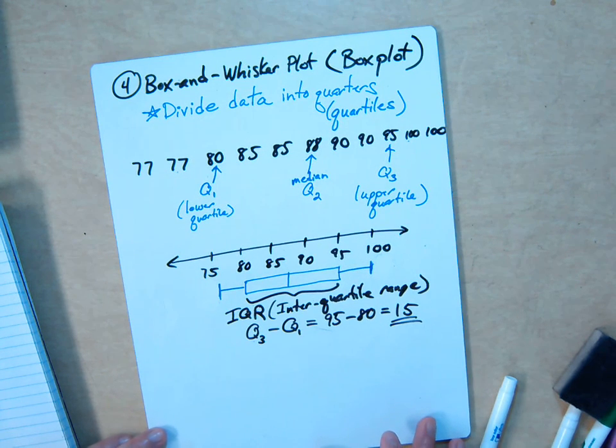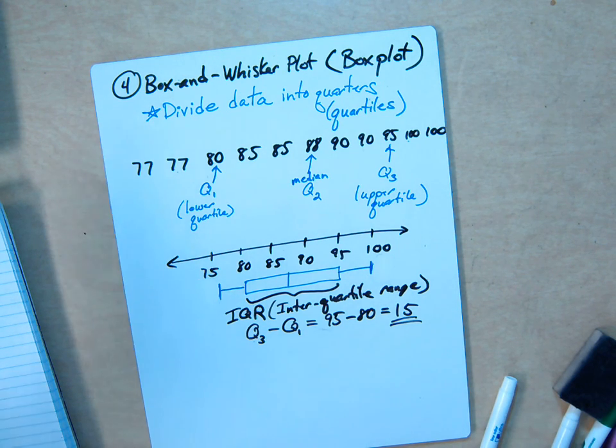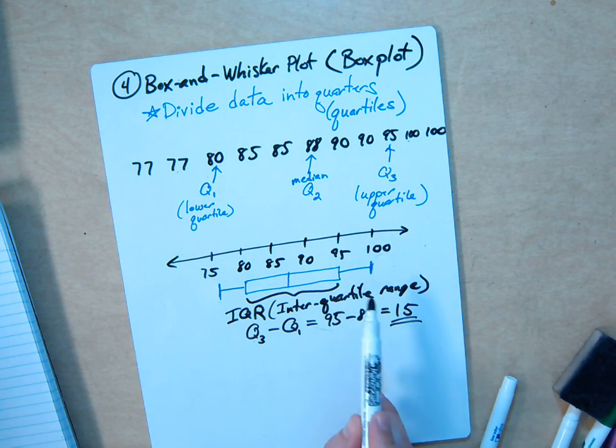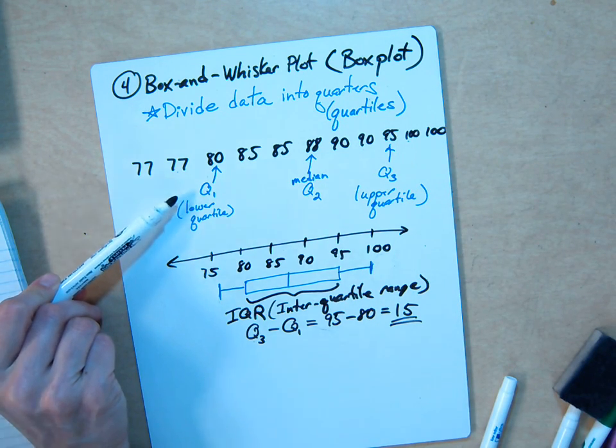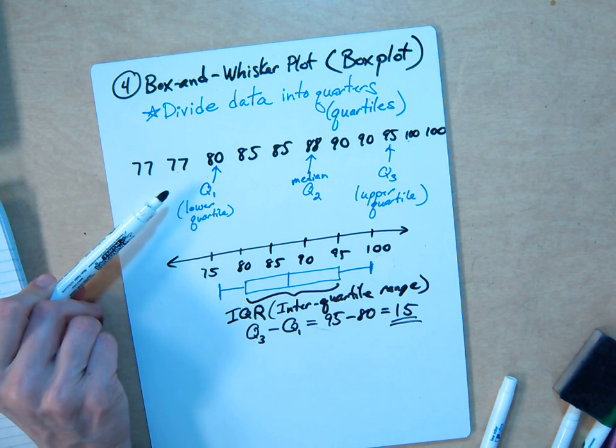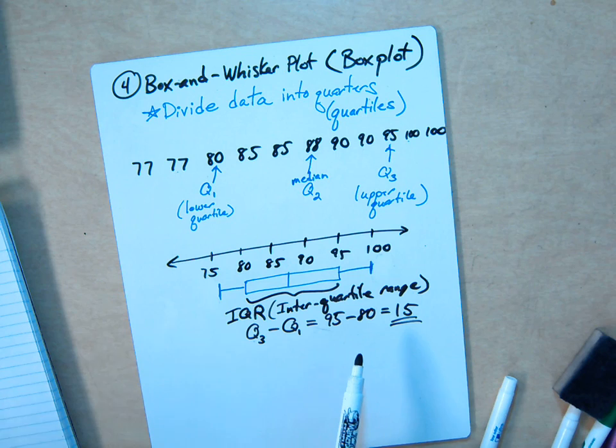So that means that the middle 50% of our data, the middle half of our data, varies by 15. The range of the middle part of the data is 15. And this will help us determine our outliers. In the future, if we want to know, right now we're just like, oh, that looks like an outlier. It looks really big or small, right? But the real definition is if it's 15 bigger than Q3 or 15 smaller than Q1, then by definition mathematically it's an outlier. So this interquartile range helps us determine if something mathematically really is an outlier or not.